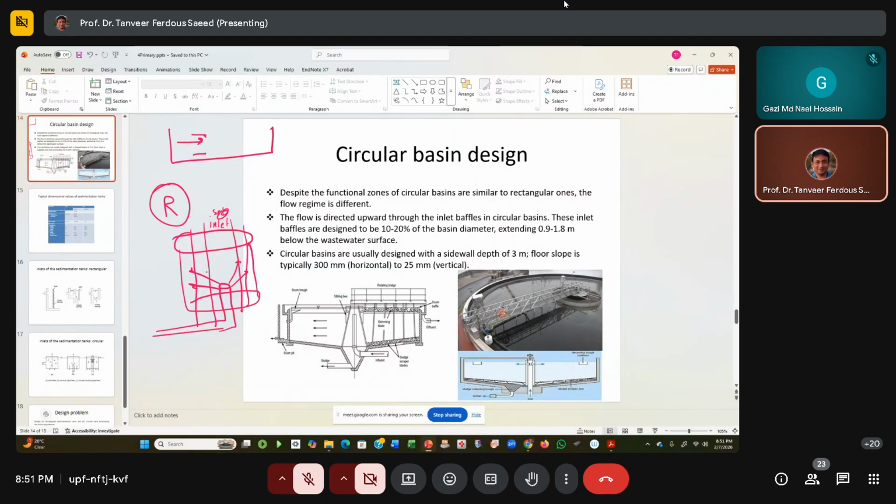Okay, so again, what will happen? Flow will be distributed radially, and solids will settle on the bottom of the tank, and the wastewater free of solids will move towards the outlet. Here is a circular sedimentation tank. Flow is distributed radially, and these are V naughts. After solids are removed, flow is passed towards the outlet.